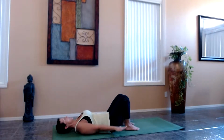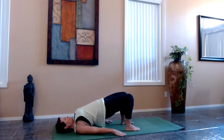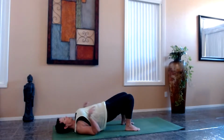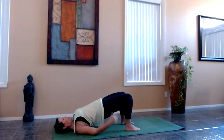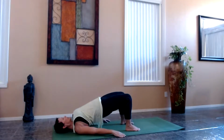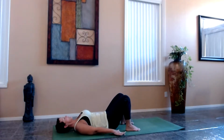So I'm going to press down through the backs of my arms. As I press down, I'm going to rise up. Wiggle your shoulder blades together to get a little bit more lift. Feel as if you're pushing your feet towards the bottom of your mat. Lift higher, and then try to pull your heels towards your shoulders. That's going to engage the hamstring muscles, backs of the legs, and glutes a little more. Then let the shoulders spread wide, and vertebra by vertebra, release yourself back down.